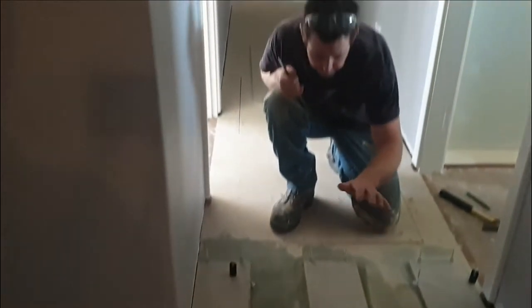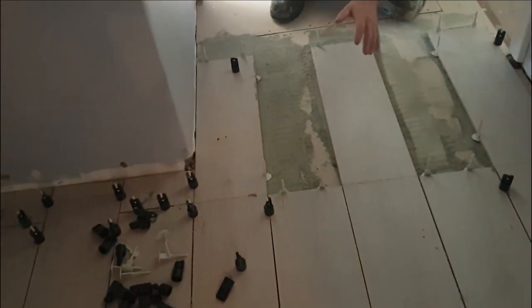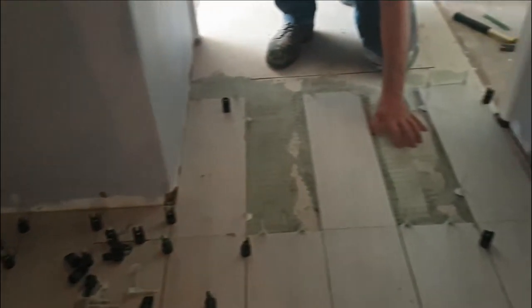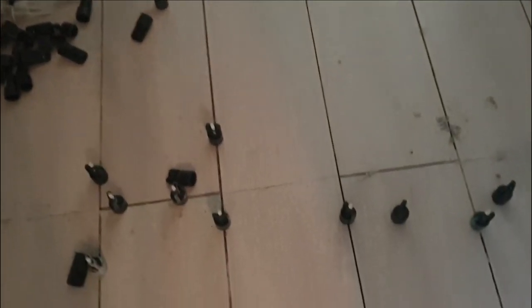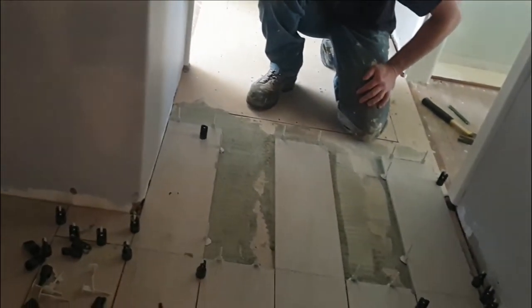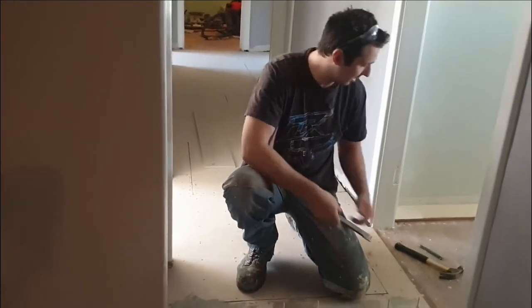Okay, so we've made a mistake. This one here has gone in, but I don't know if it's got a bit of a bow or not, because the glue's set, it's not allowing this tile to come in. This one's got a bit of a gap, so I did try carving a bit of meat off one of these to try and fit it, but it just doesn't look right. So I'm going to pull this one out and put another one in its place, and hopefully it resets it all and allows us to be good for the next lot to go.